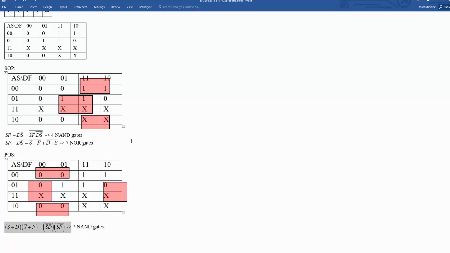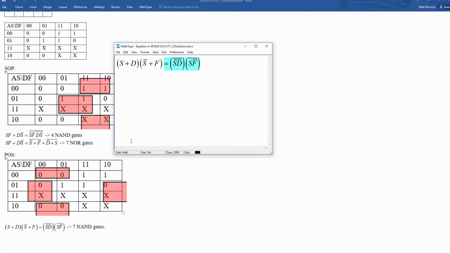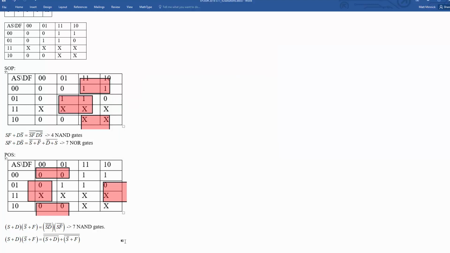So you might be thinking or noticing right now that by symmetry, probably what's going to happen is this version is going to be doable with only 4 NOR gates. So let's see, if we were to NOR this whole thing, then we'll end up with that and that. And indeed, we've got 1 NOR overall, we've got 2 NORs inside it, and then 1 is inverted. So that's 4 NOR gates.